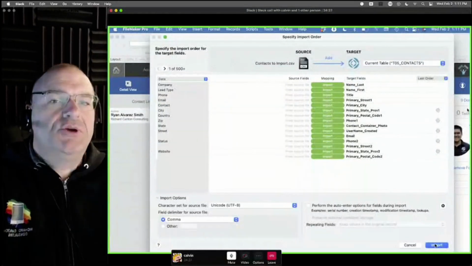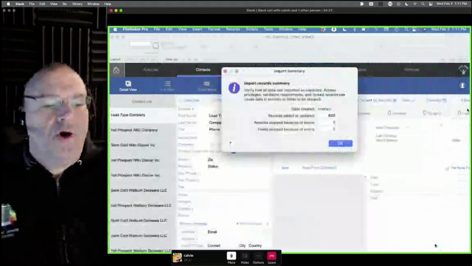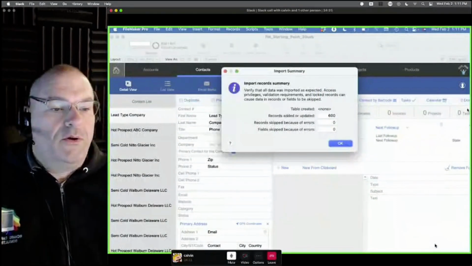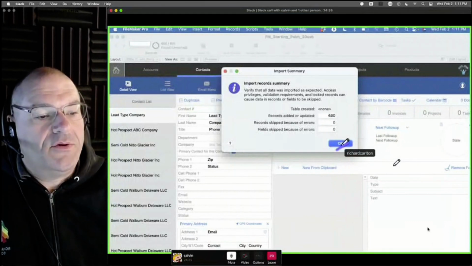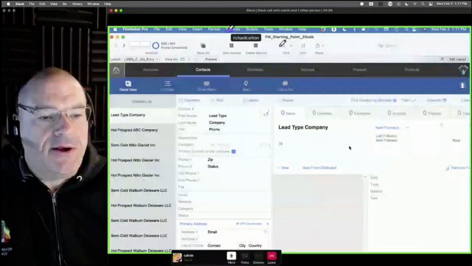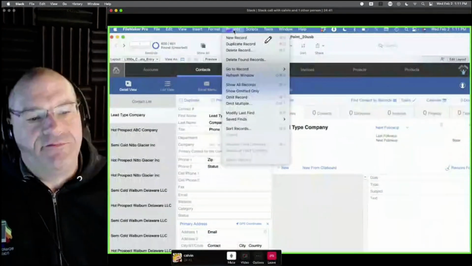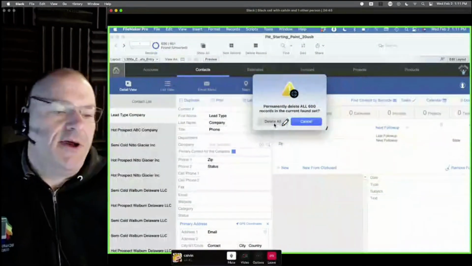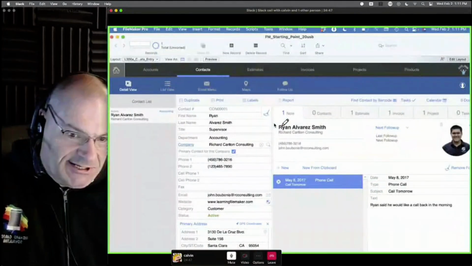And so you do it, and you're like, oh, so wrong. So you go back and make an adjustment and do it again. Say you import, so we added 600 records. Hit OK. It's all wrong. It's screwed up. So what you're going to do is go to Records and say delete the found set of records, because you don't want the 600 records in there. I'm not a big fan of deleting records, but in this case, clearly you want to delete them.